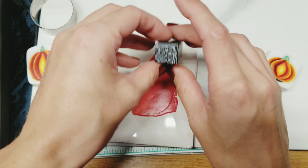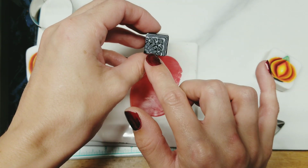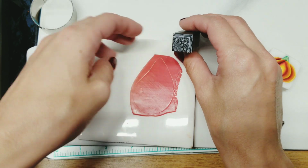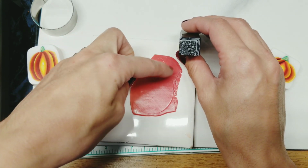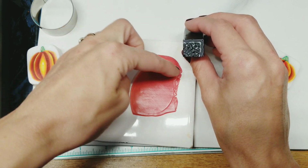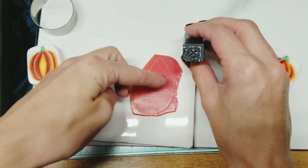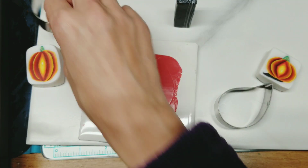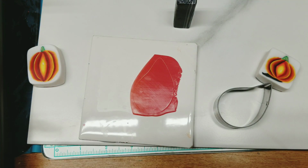Remember, if you start in the center, the design's only going to show where the pumpkin is not, because the pumpkin will cover it up. So I may make the design up here a little bit. Lay four slices more up towards the top, and then lay more slices down here, so I get a pattern that way. I don't know, I'll have to figure it out. I might just lay them on and not be that picky with it.